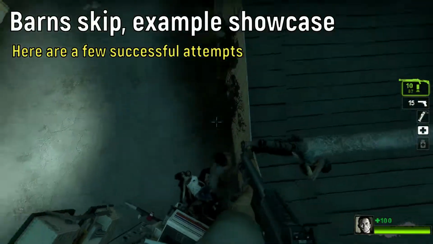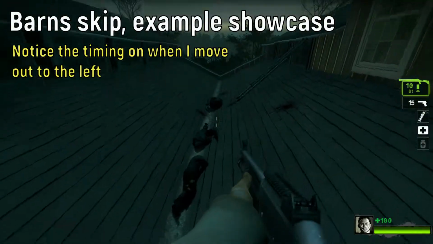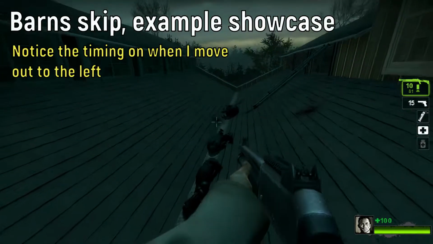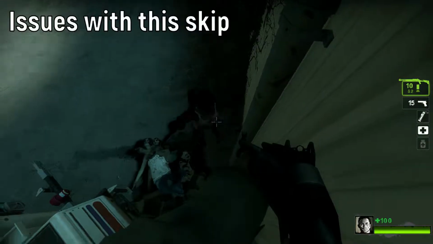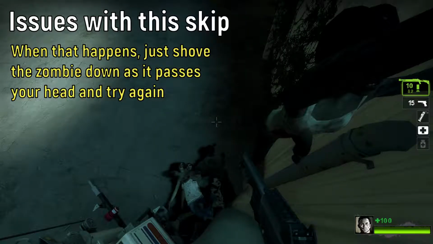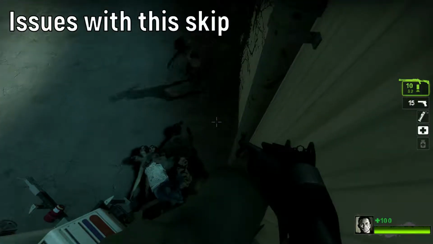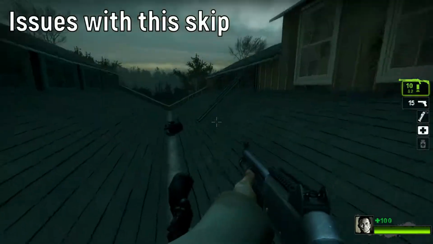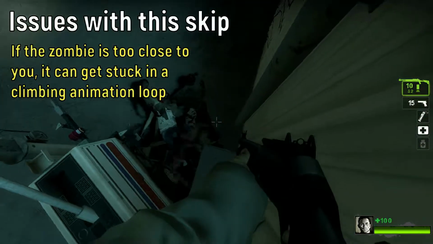Here are a few successful attempts of me performing the barn skip. Notice the timing on when I move left. Sometimes the zombie jumps straight for the roof instead of the generator. When that happens, just shove the zombie down as it passes your head and try again. Another problem is if the zombie gets too close to you, it can get stuck in a climbing animation loop.